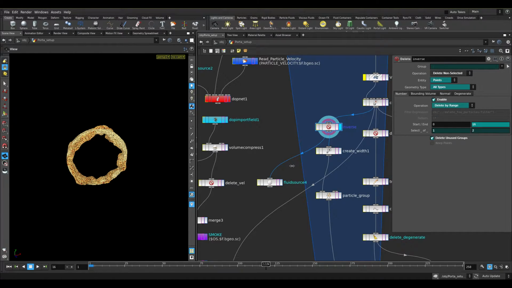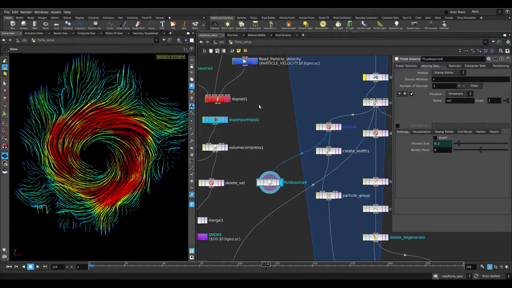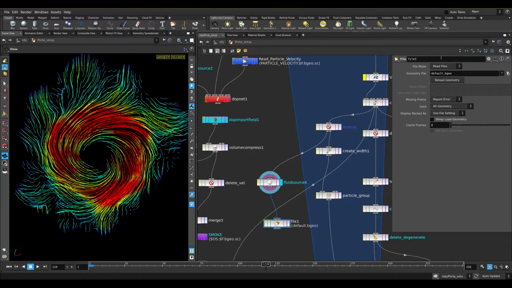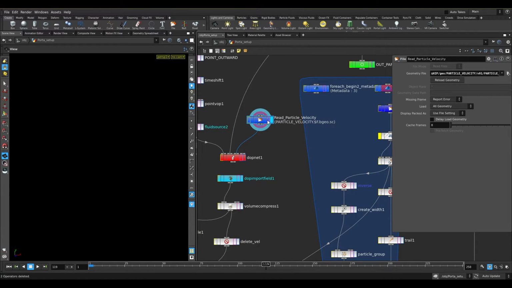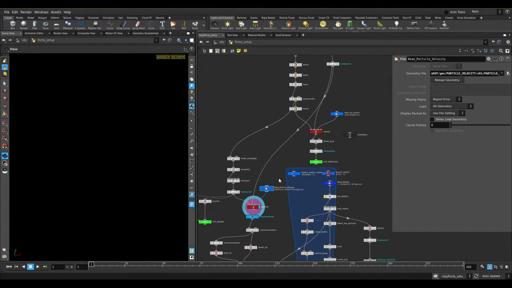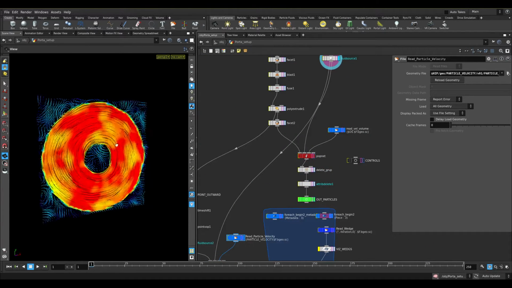If I change this here, you can see it gives me a velocity, and I just cached it out using a file, writing files, and then I read it here. You can't see anything, but the velocities are like that. And I feed that into the DOP net, and I also use the previous velocity we had.